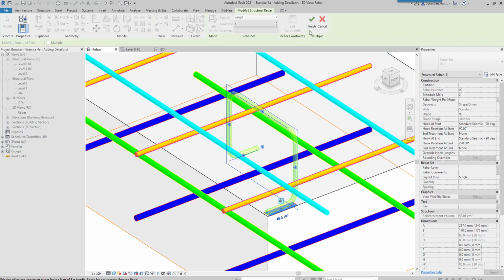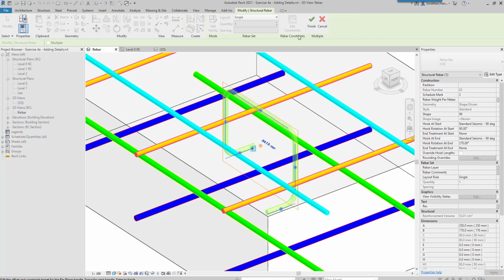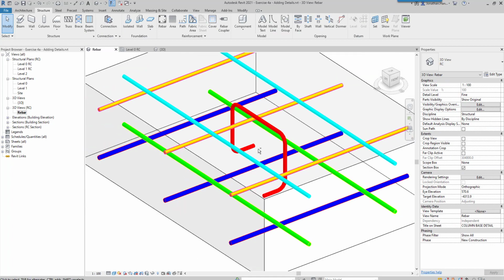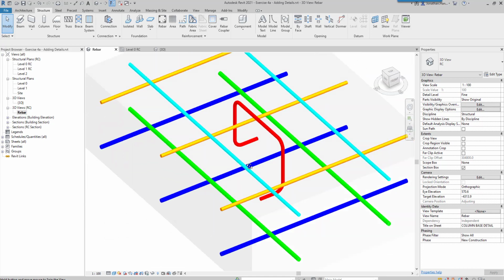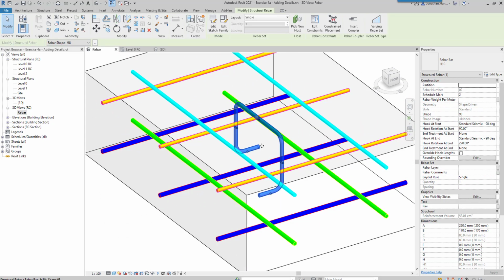What we can also do is select the rebar again, and we can manually control the distances. So if I said I wanted the rebar chair to be 250, it will change its length like that. So you can see it's pretty decent and easy to put in. One thing we need to look at is the length of the extensions here and here. So these are the hook lengths.